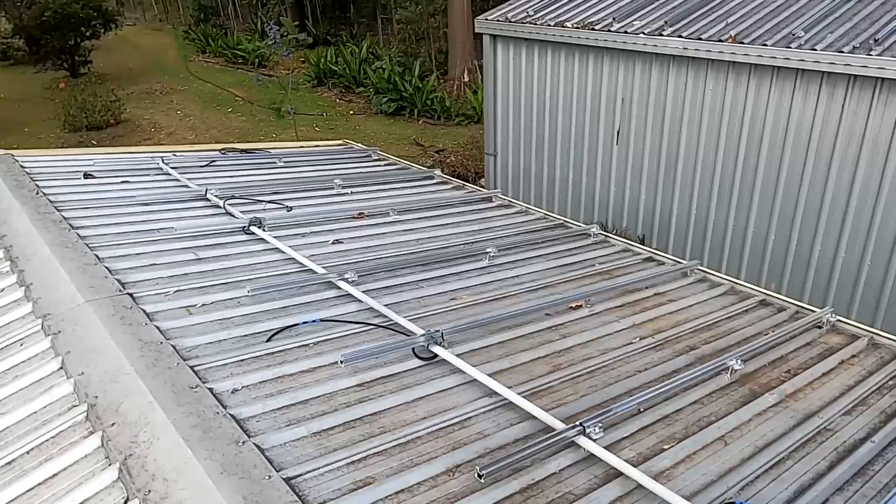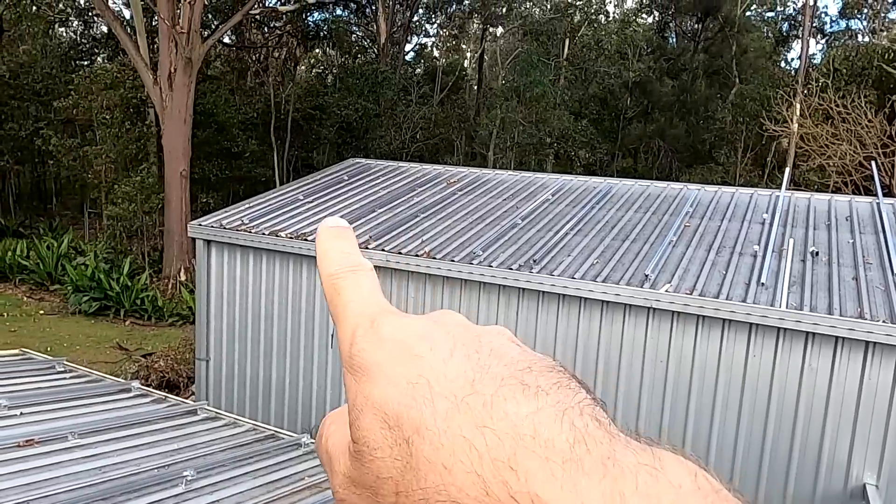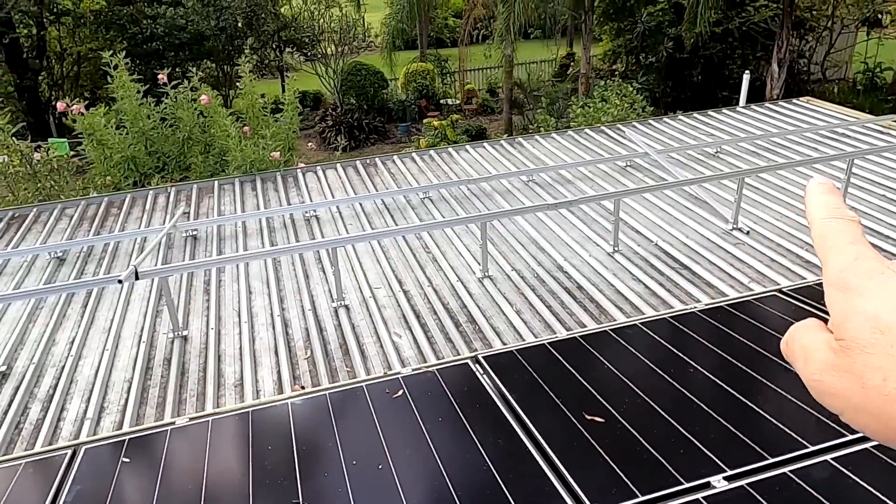On the next step, they will mount, install and connect the east roof here as well. They've got all the rails ready on the big shed and the tilt mount ready. I would guess they need another one and a half days to get this all installed and finalized. Finally, we have the first roof installed and connected - we are charging. Not that we have much sun this afternoon, but tomorrow will be the first full day with the new west roof connected. We may have some sunshine in the morning until noon and then the clouds come in again - but it may give us a good idea of how much we can expect from these panels.